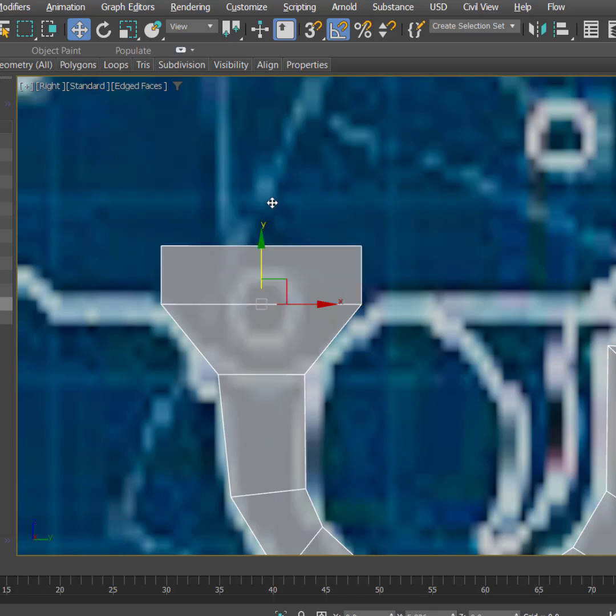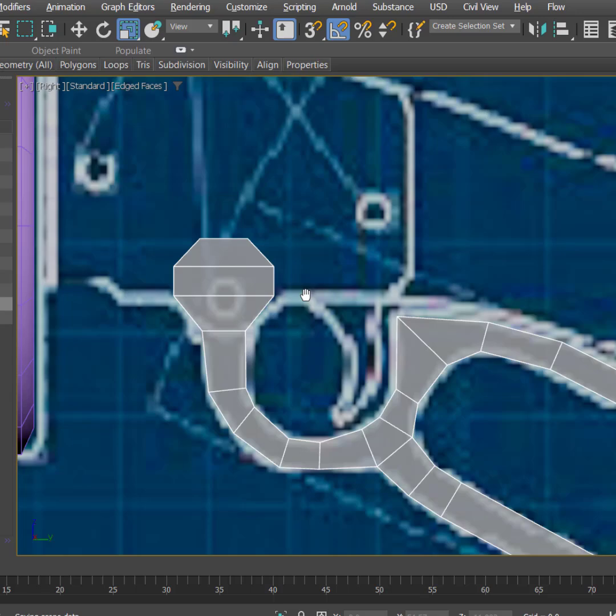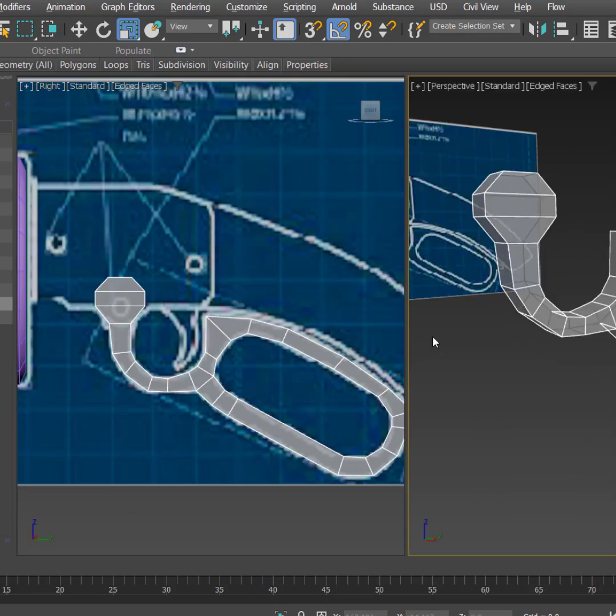Shift click drag, shift click drag, R. There. Saving it. So that's almost done.